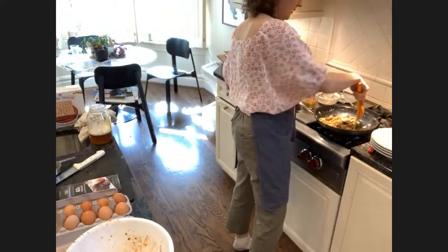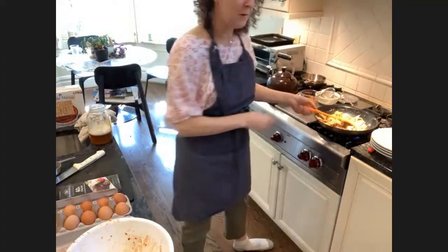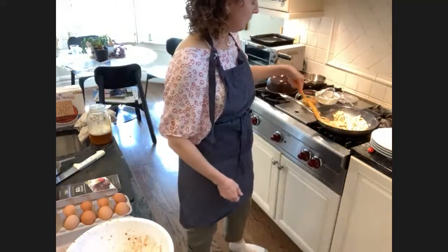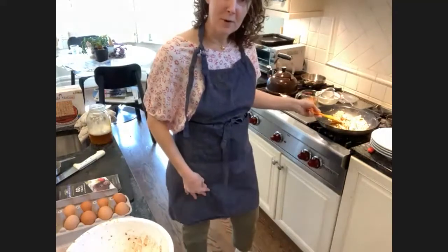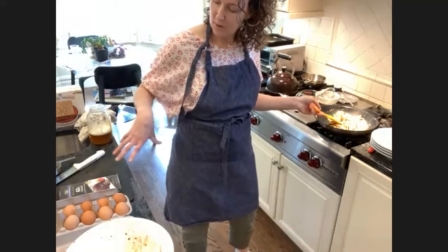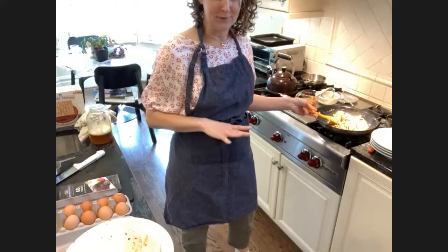Okay, so you might be looking at this quantity and thinking, I don't know if it's enough for 4 people, but I'm telling you, I don't know if you've had Matzo Brei before, but it's really filling, and especially with the pork and the honey and the chocolate, this is definitely a 4-person serving situation.